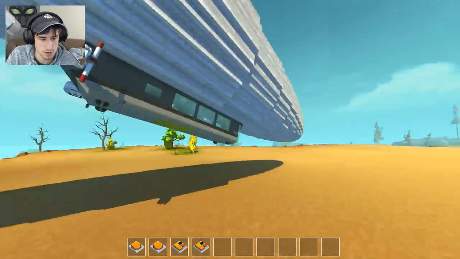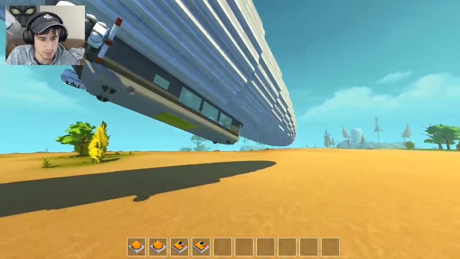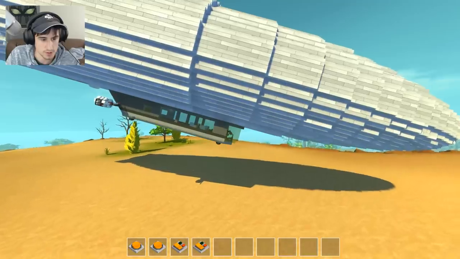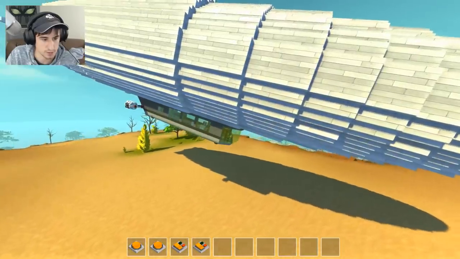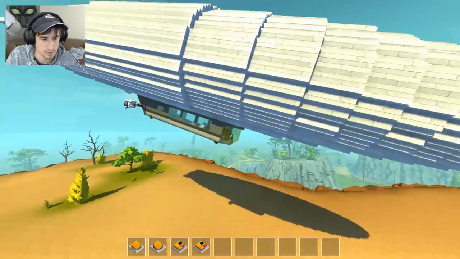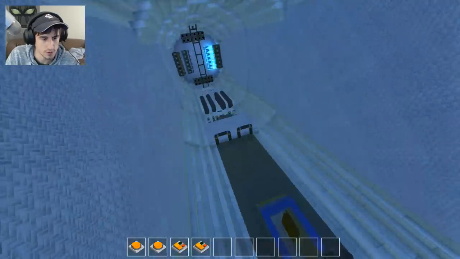That's a really weird thing, but it does work on helium now, which is kind of cool. So the blimp, even though we're flying kind of nose down, we can go up, we can go down, so that's good. Definitely don't know what the heck is going on there.